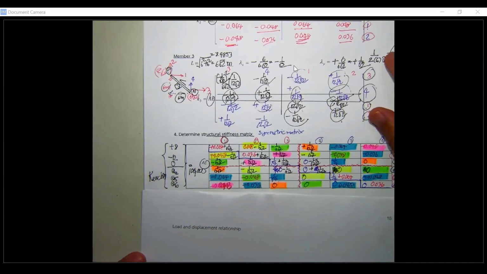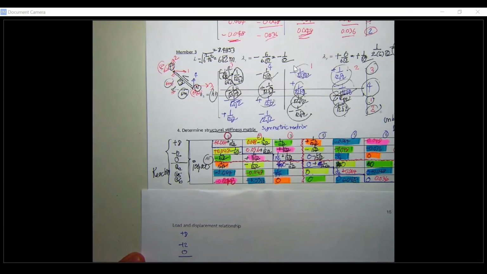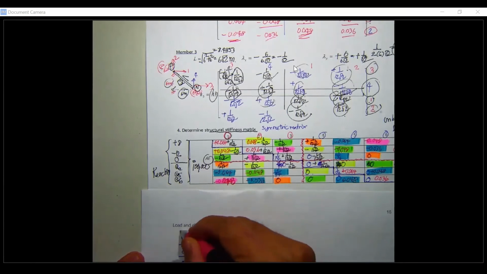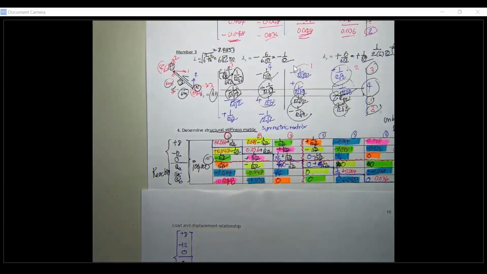Okay, now you got to do the computation in which just taking everything. This one is going to be plus 8 minus 12 0, and then partition, and then Q4, Q5, Q6, and this is the column matrix. Just put it into the form of column matrix, and then you have what? You have equal to all of these have the AE, and the AE is going to be 100,000.